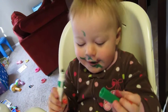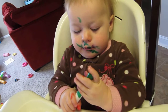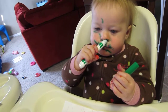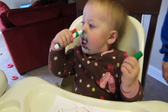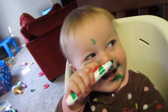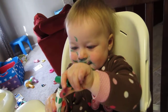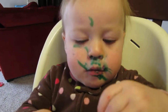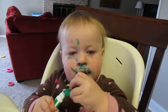Oh no. Mom's gonna be so upset at me. Don't. What did Dad let you do? It's a good thing it's a race. Don't worry, it's fully washable. Mom wouldn't have given you something that wasn't fully washable. But Dad has given you a bath that big this.